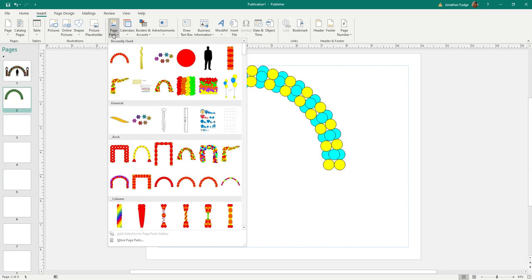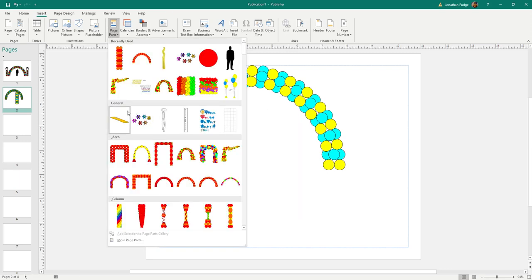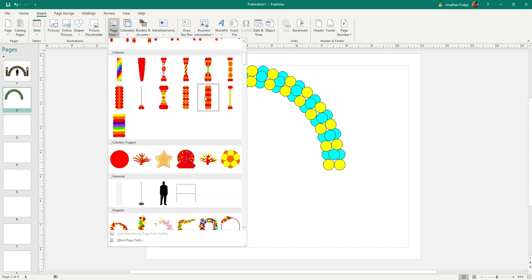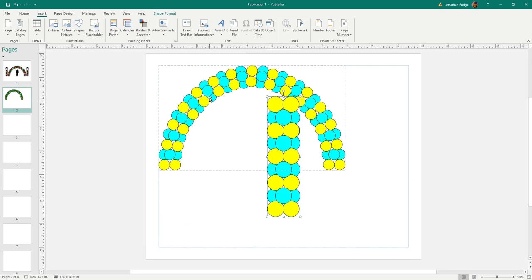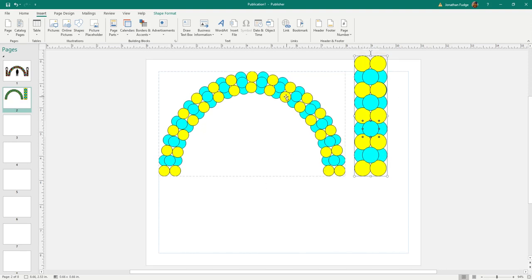So I'm going to go to page parts, well, let me do that from its correct spot so you know where I go. I don't just go to arch, you can also go down to column. In this case, I just picked this one because if we're going to do columns, we should make it easy. And I'm going to drag it until this line shows up underneath the arch. That lets me get them about the same spot, at least on the bottom. Now, they're not proportional. So I'm going to hold down Shift, click up here, and drag it. Shift keeps it in proportion till it's about the same size, right?